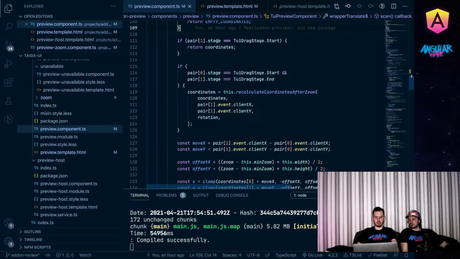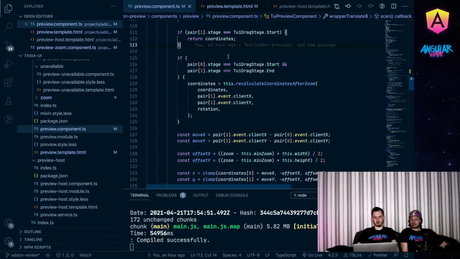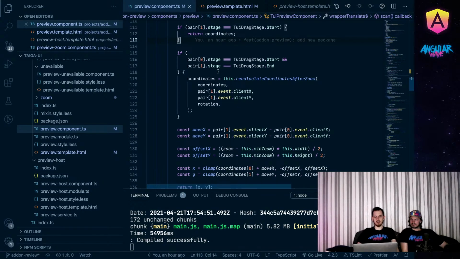It can be a start stage of the current event, then we need to return our coordinates, and there can also be a situation where there is a previous drag event with start stage, and there is a current drag event with end stage.